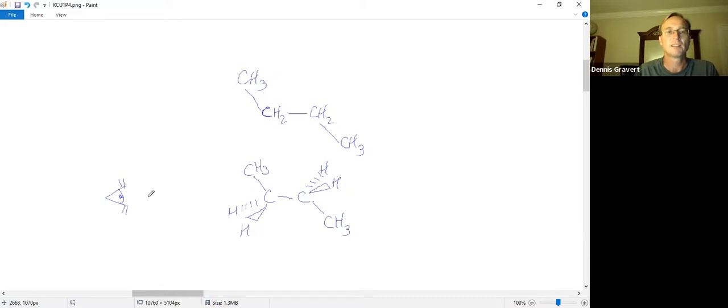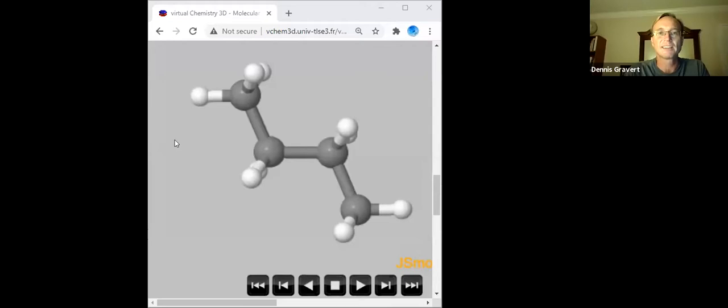Now, get our eyeball over here. We're going to look this way. And as I look towards this carbon, the methyl group's going to be pointing up. So we're on the left-hand side of the molecule. We're going to look down this C2-C3 bond, and the methyl group closest to us is going to be pointing up. That's the goal. Let's see if we can get the program to do that. Okay, so we're on the left-hand side, and we're going to rotate this.